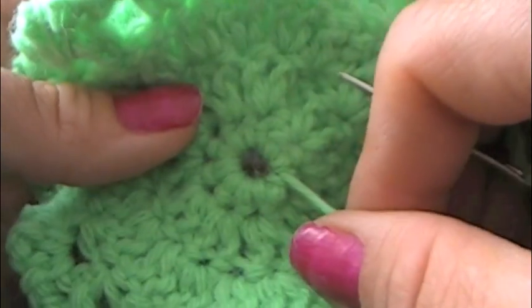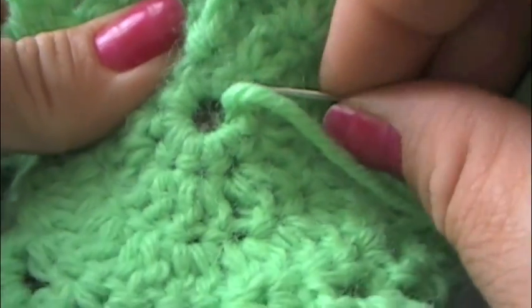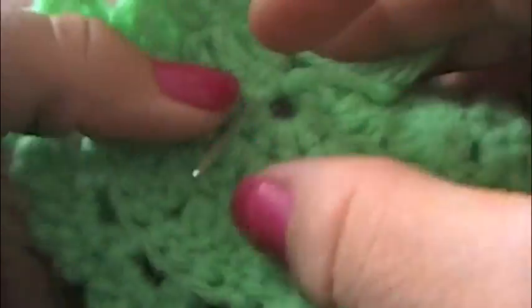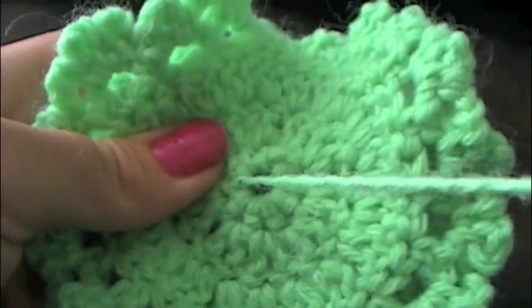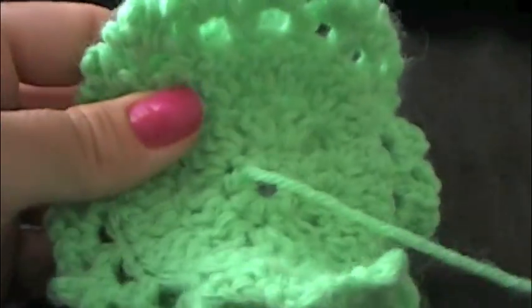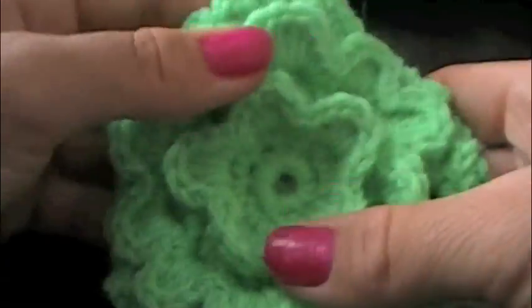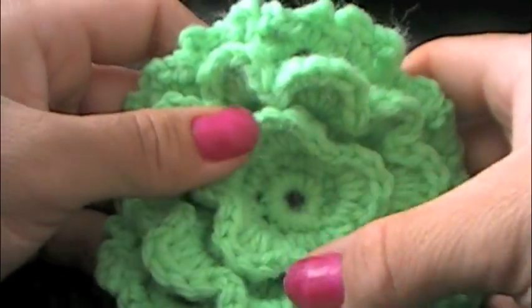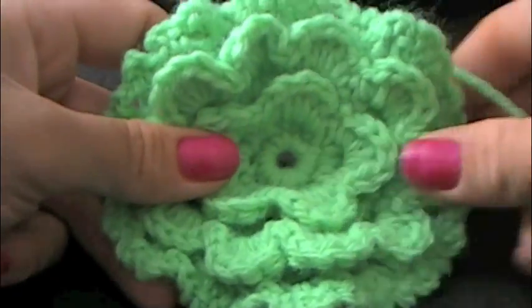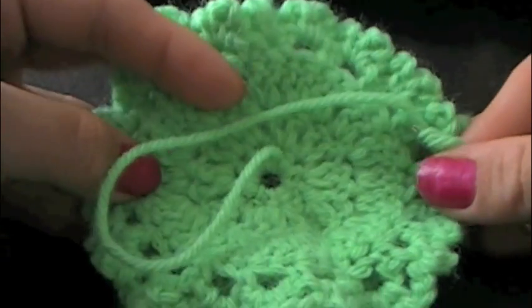And if I don't want to stitch it on anything and I just want to tie it off, I'll just run it through a few more stitches on the ring area to hold it in tight. Give it a couple more. And then I would just trim it here. I am not going to trim it though. I'm just going to leave it on there in case, because I don't know, I could use it for something, so we'll see what I use it on.